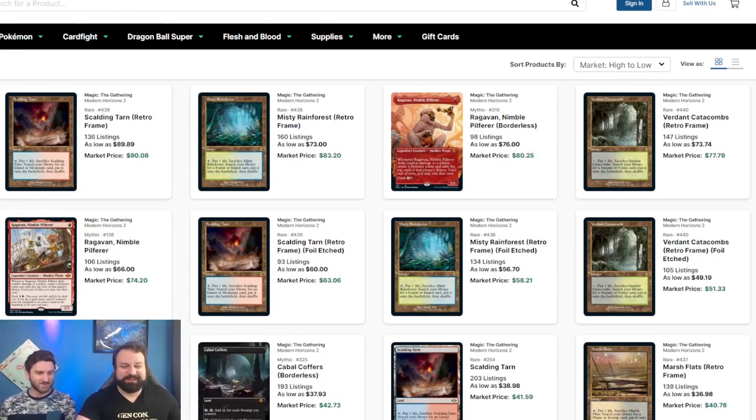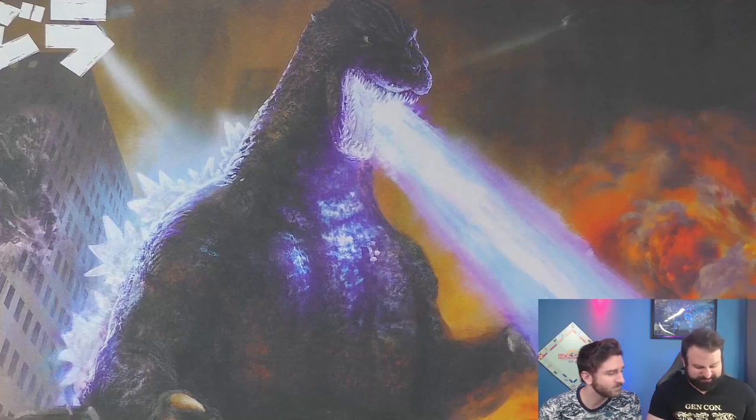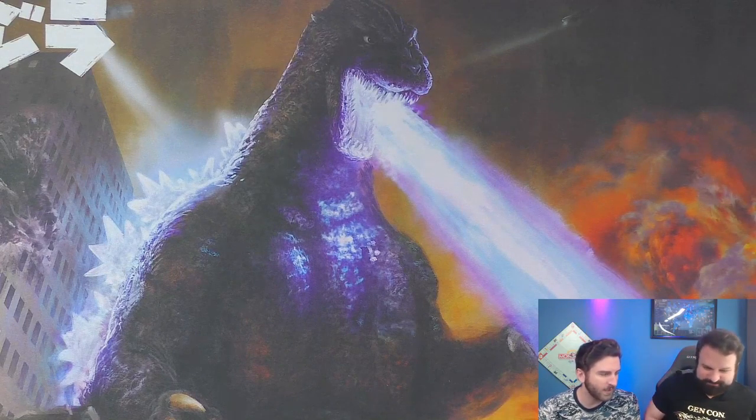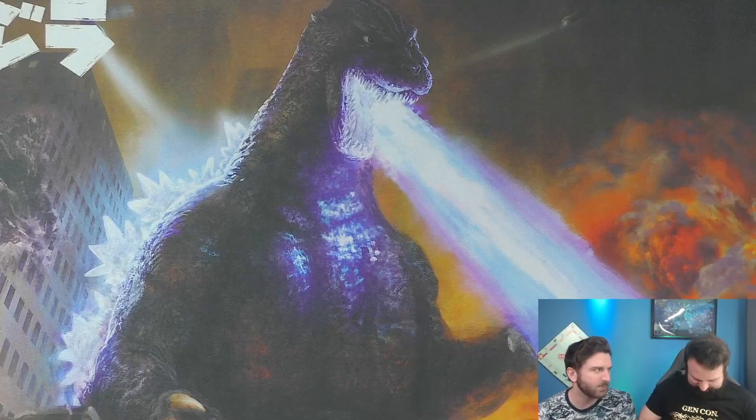All right, let's make sure I choose the right thing this time. There we go. Here's our fun little box. And I'm really happy I got it for a much cheaper price. It's gone down in price, but when we were looking at it, it was about $50 cheaper than the normal price on TCG.